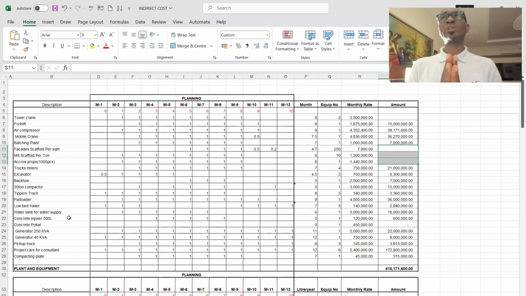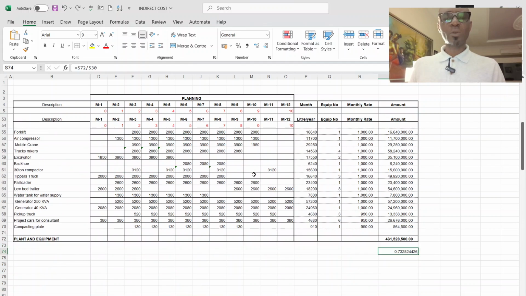Why they are doing this is because they don't know the extent of your work. So they want you to take charge of the fueling, because they might not know if the equipment gets to site, it's going to work all through without even having one time to rest. So that's why they are leaving out the cost of fueling and asking you to make provision for that as they stay on your site. So you can now be making sure that they utilize the fueling appropriately. Let me return those figures I took out so that we can continue.